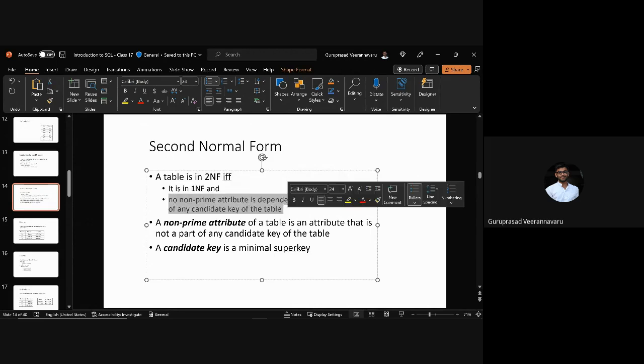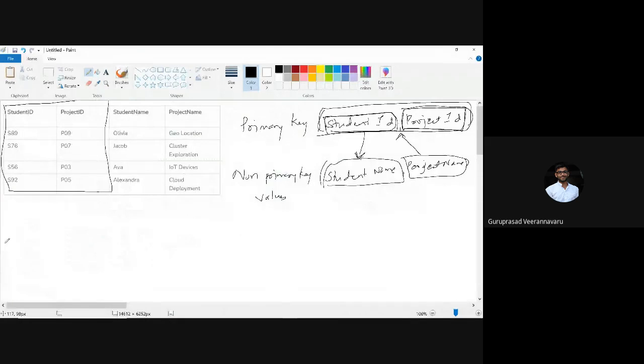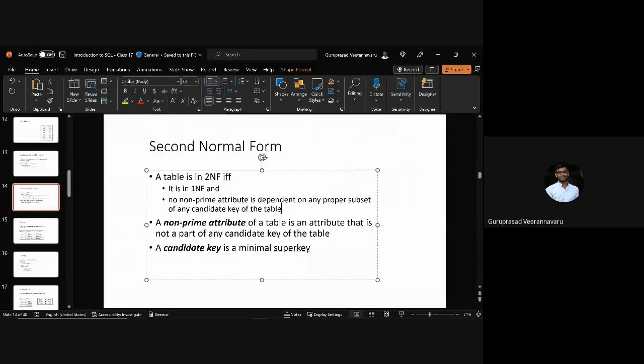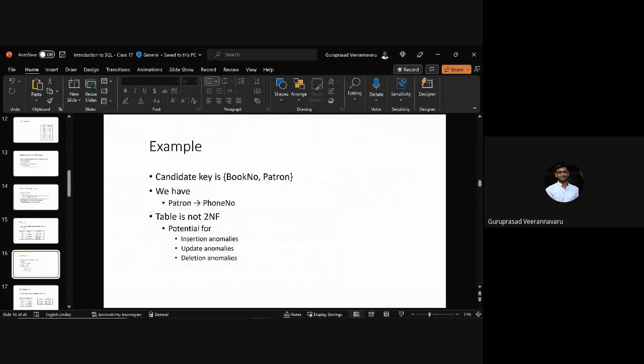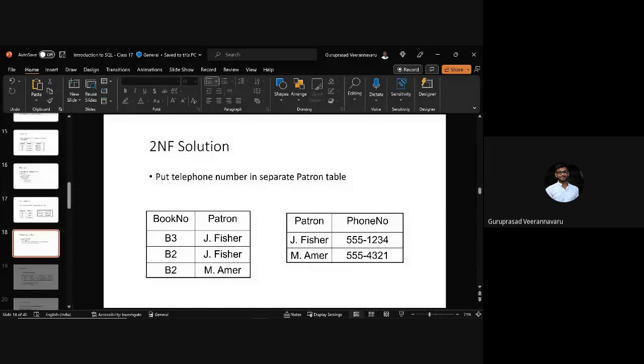It will be very difficult to read this and understand, but the idea is like this. If this is the primary key, and I have other columns in this table which depend on a subset of the primary key, then the table is not in 2NF. You have to break it down to make it 2NF. Okay, so this is the example we saw. If the table is not in 2NF, then you'll have problems with insert, update and delete anomalies. So we convert it to 2NF, and it becomes like this.